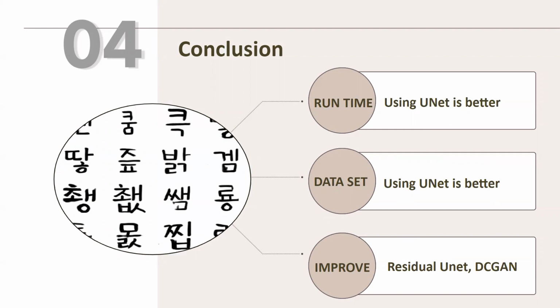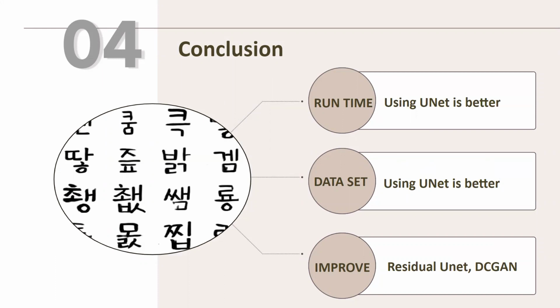We were able to draw three conclusions through comparative analysis. First, in the case of GAN using UNet, the execution time was reduced by about 30 hours compared to GAN. In terms of execution time, the UNet structure was found to be superior. Second, UNet used data augmentation to show superior performance with less learning data, which does not show much difference in the amount of data, as the idea is grafted on the GAN code used in the analysis.